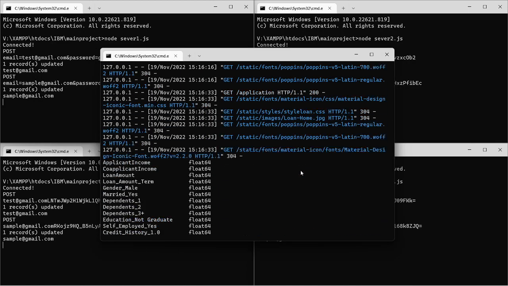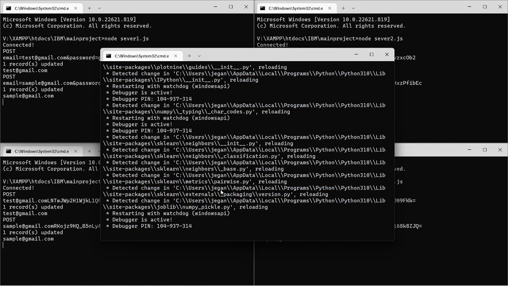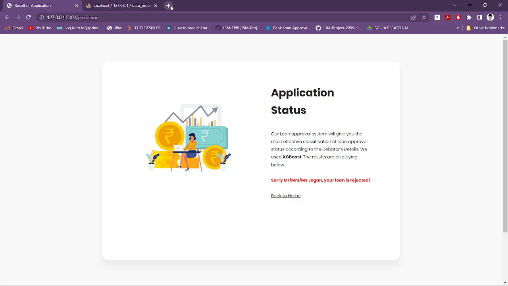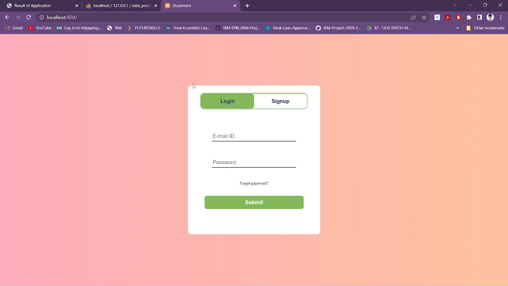This is our main server, which is running on port 5000. This is a Flask module. When we run it, it redirects to the login page, as you can see here. Here you can see the login and sign up page.